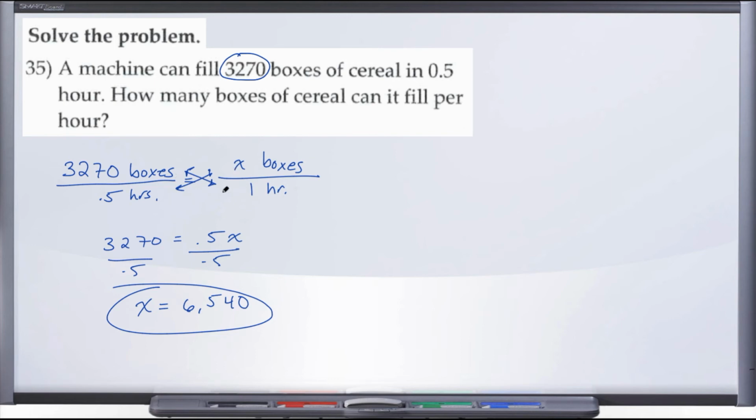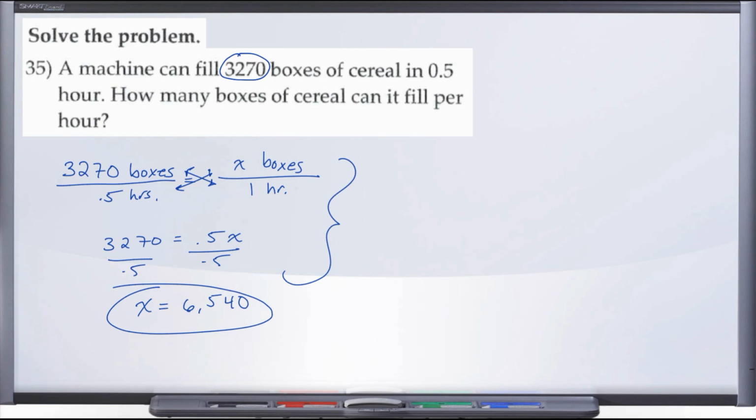But it's not a bad idea to go step by step through the process just to double check yourself and to get into the habit of setting up proportions, because you may not necessarily be given a question on your exam that's as straightforward as this. You may actually have to go through the process of cross multiplying and then dividing. So not a bad idea to do this for practice, but if you're fortunate and end up with a question that you can go ahead and just do some simple multiplication to arrive at your answer, hey, go for it.